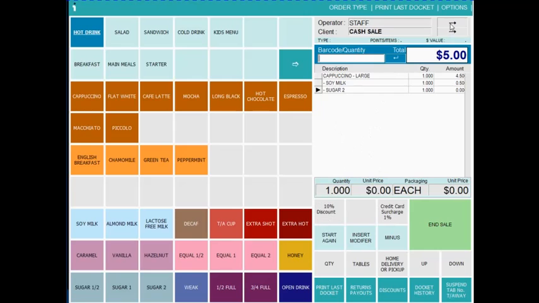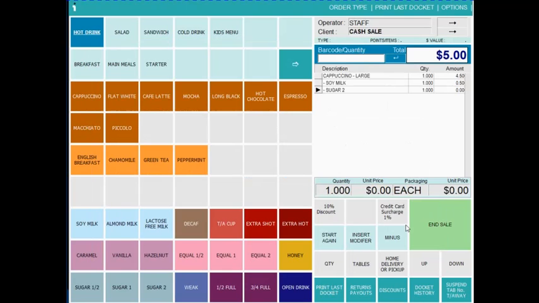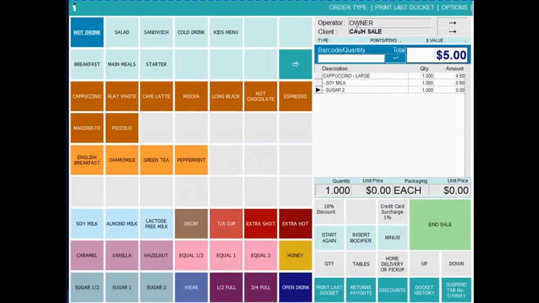So let's change this for supervisor. Log it out. 1111. Enter. And now you can see I can click discounts, no problems at all, because I'm now logged in as the owner. Okay, so that's your two standard passwords, 1111 for your owner and 1234 for your staff. These can be changed at any time, and I'll demonstrate how to change them when we go through the user module, our user video, which again, we'll try to keep short and sweet for everyone and simple to understand how to move around your POS system.